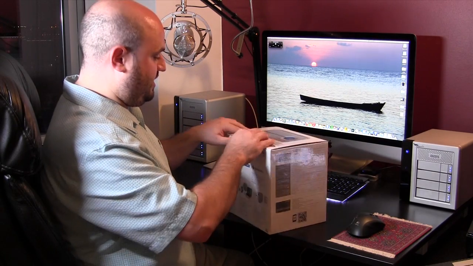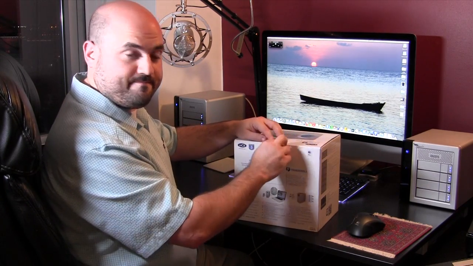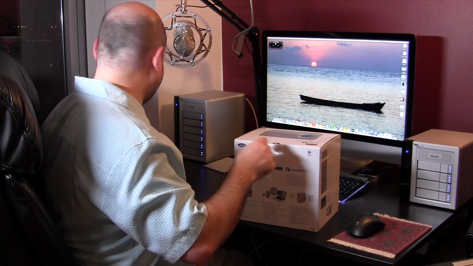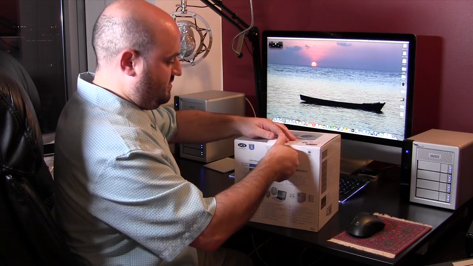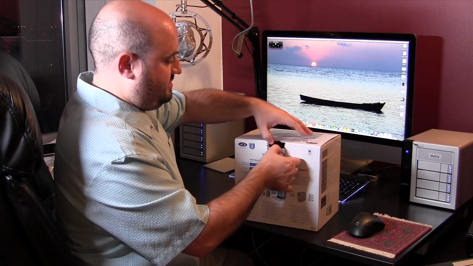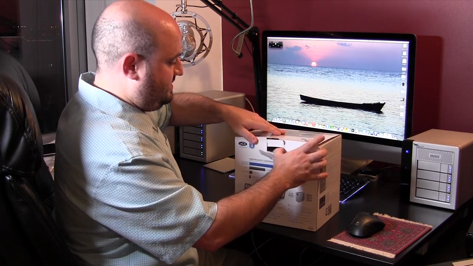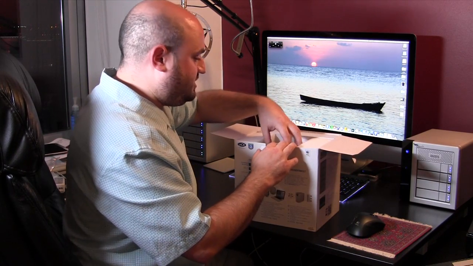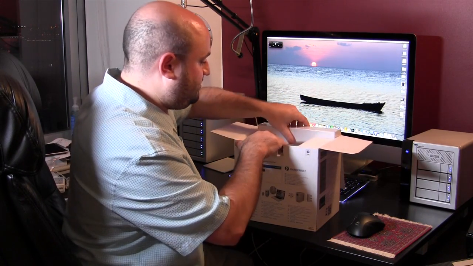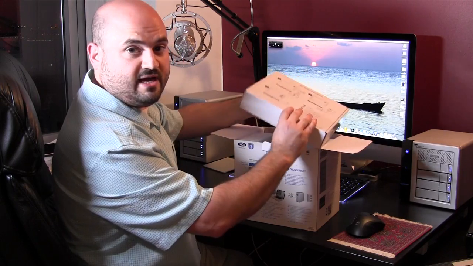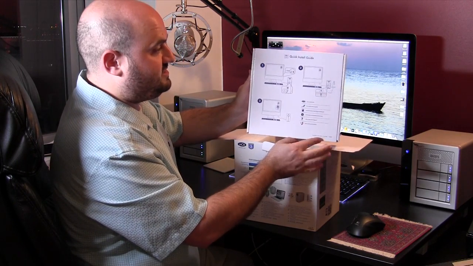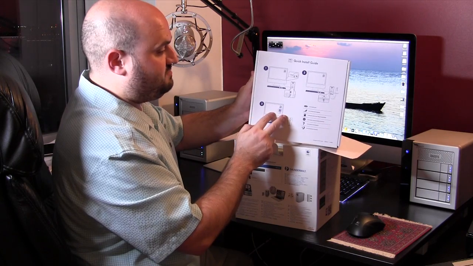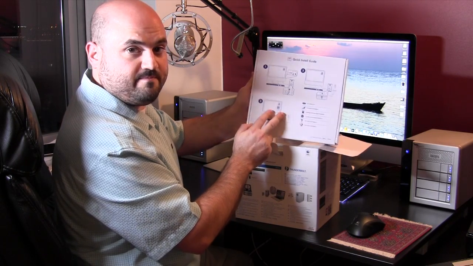What we're going to do is go ahead and break the seal in the back. And let's open it up and see what's inside. All right, so looks like the main drive, and we have an accessory box. Here's the accessory box. There's a quick install guide printed right on the accessory box. We'll open this box up in a second and take a look at what's in it.